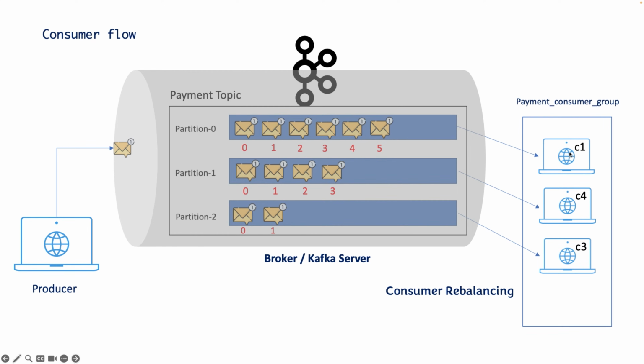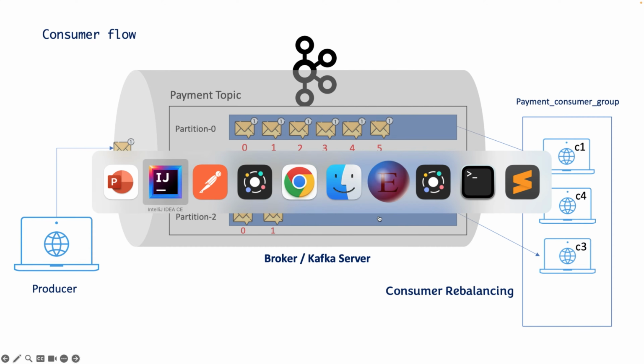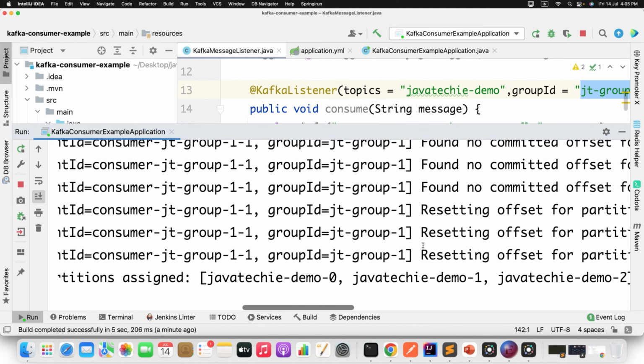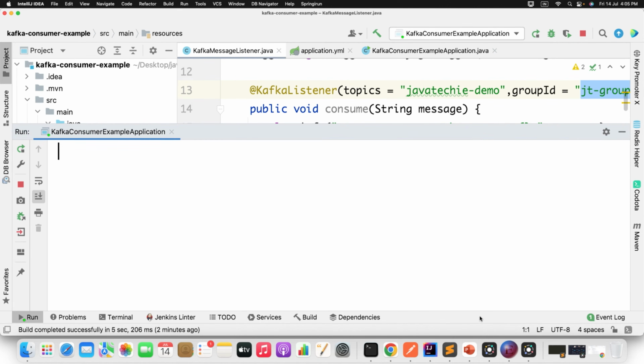So that is the first step we have discussed here. A single consumer instance is trying to read from multiple partitions. This is the happy scenario we are trying now. Later we will increase the consumer instances and we will see whether each consumer instance is pointing to each partition or not. That is the next step. For now you can read this statement to understand. This is the consumer instance and this group ID is being assigned to all three partitions. That's fine. Let me clear this.